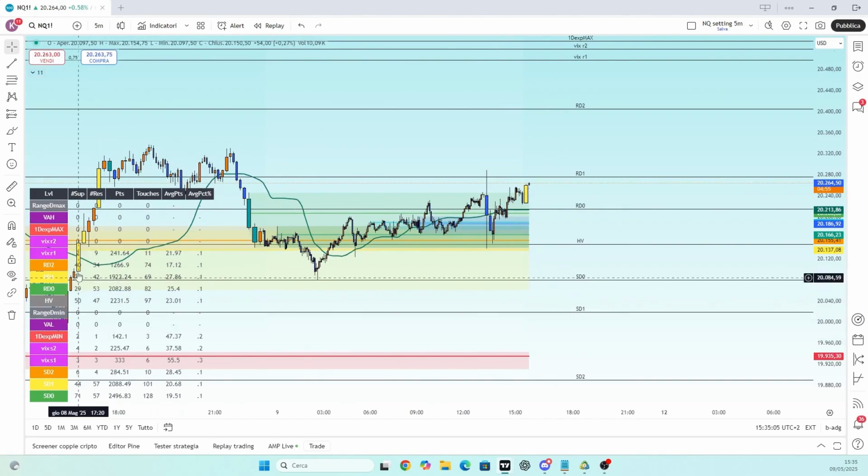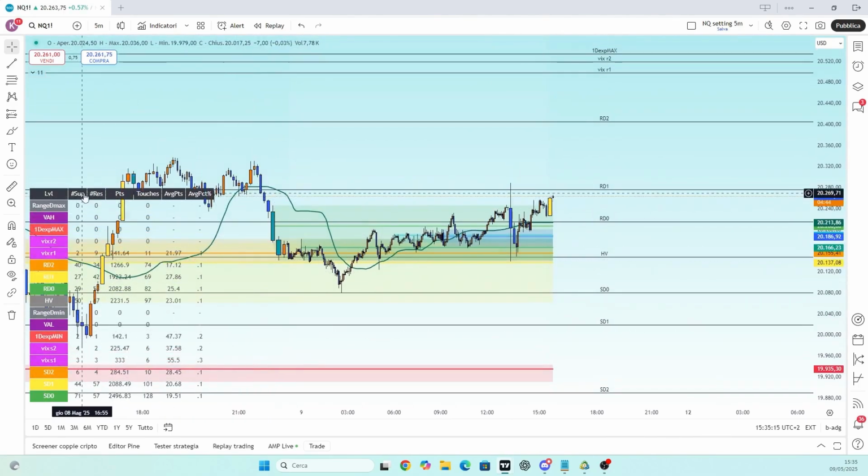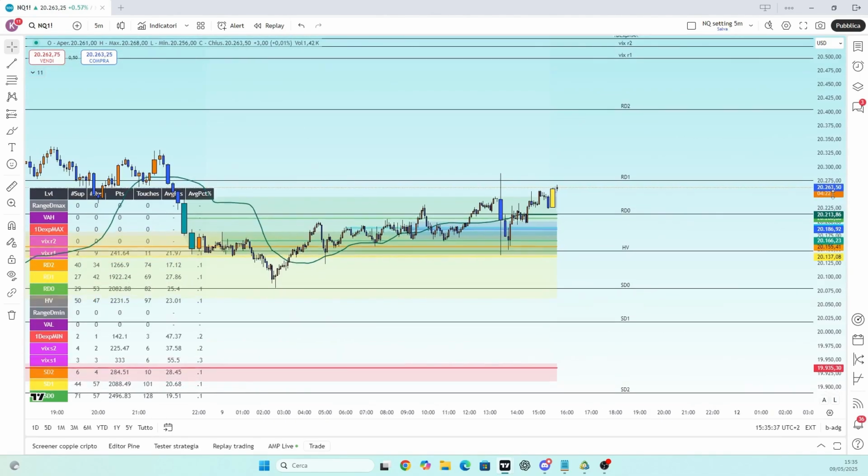This is a statistic on the first touch. After there was, here it happened, but then the movement occurred and it practically records in the table how many times it acted as support, how many times as resistance, the total points generated, how many touches there were in total, the average points and the average POI, and the points expressed as a percentage. Okay, well, the price is approaching the entry point.